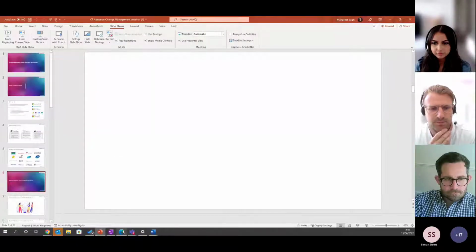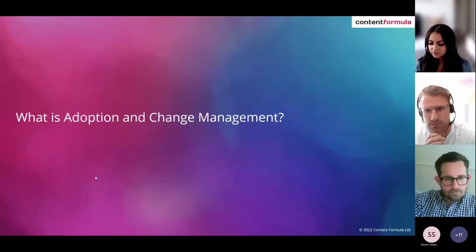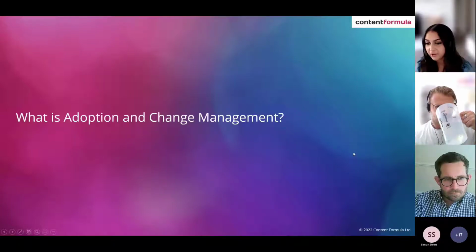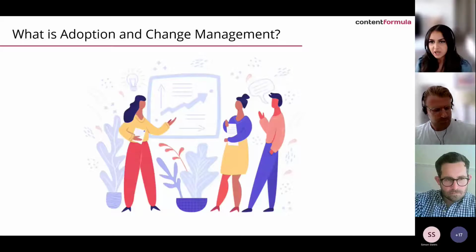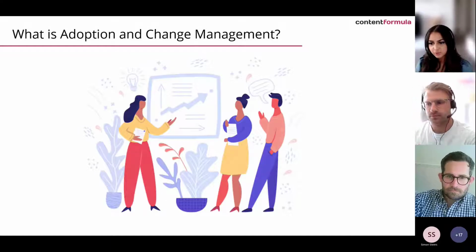Okay, so what exactly is adoption and change management? I'm sure at some point we have all heard of the term, or have some inkling of what it's about and what it involves. But when it comes to adoption and change management, it's pretty simple, as it's all about the people side of change. So when we think of ACM, we think of people's needs and wants when introducing a new change into an organization, and putting the people at the forefront of the new change that's being embedded.